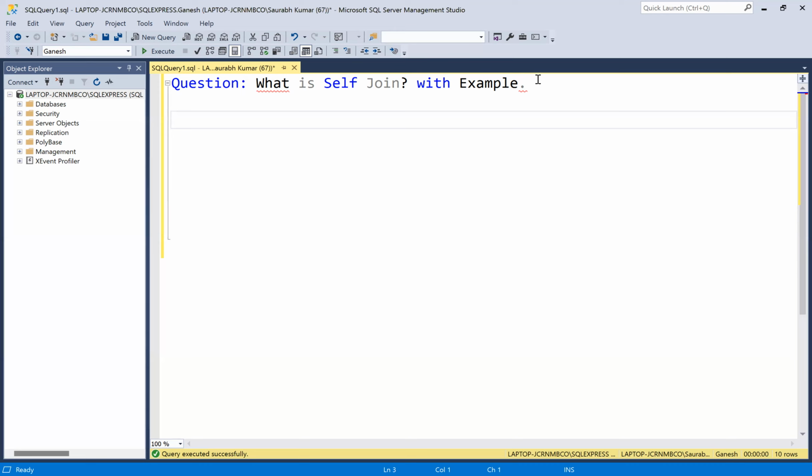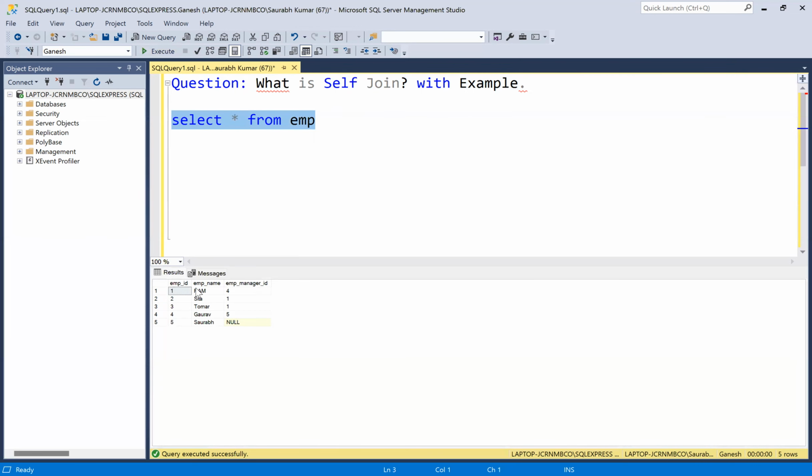Then the next question will be, why do we need to join a table with itself? That will be clear with an example which I have already prepared for you. The data set is ready. Let me show how to do that. Select star from emp table, and if we run the query, we'll see that this table has employee ID, employee name, and manager ID.